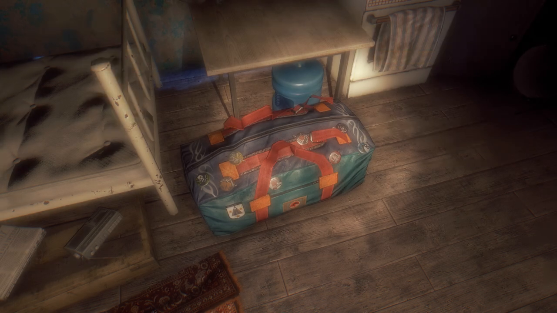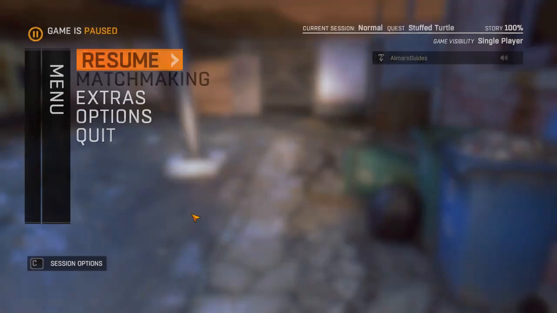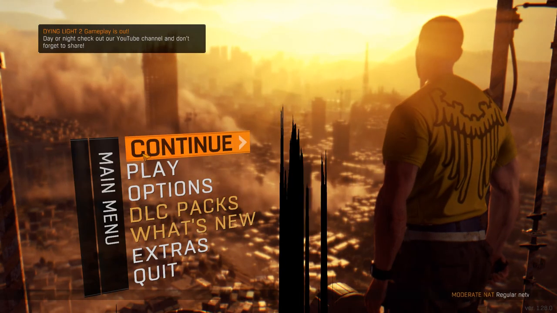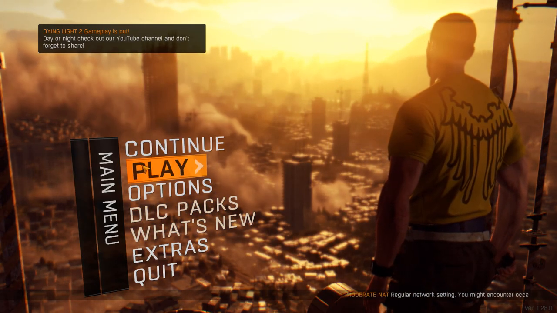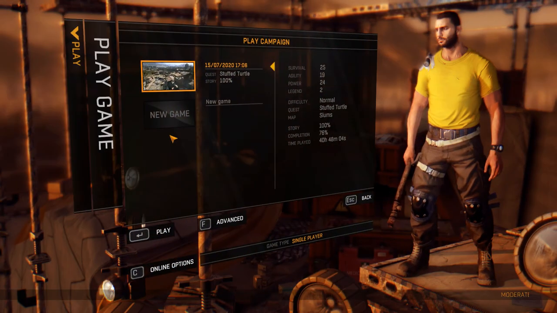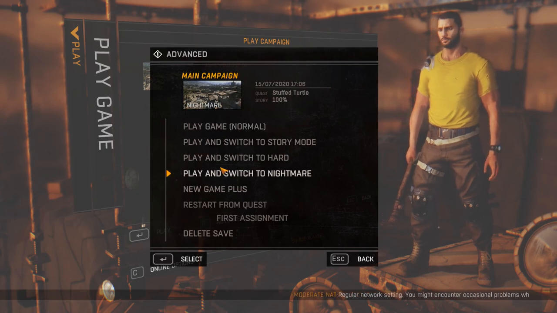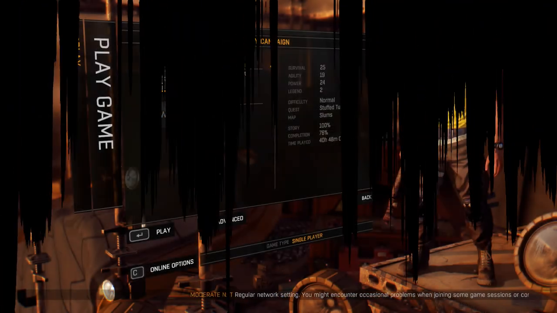Now, what we're going to do is make sure it auto saves. Quit out. Now we're going to get the bonus XP from it being on nightmare mode and the bonus XP for it being at night. So we're going to go to play, go to the campaign, and then hit F on this menu. Switch it to nightmare. Yes. And then fire that up.